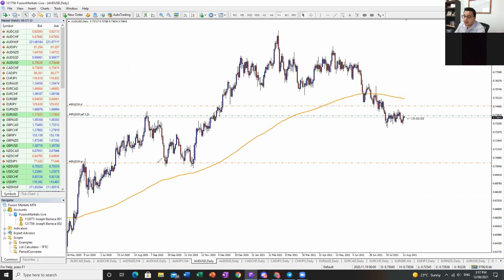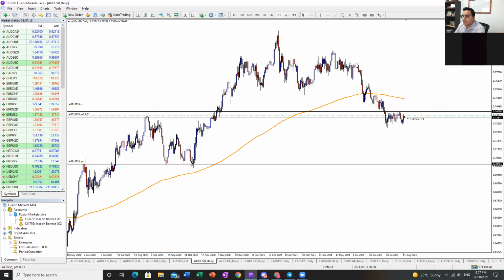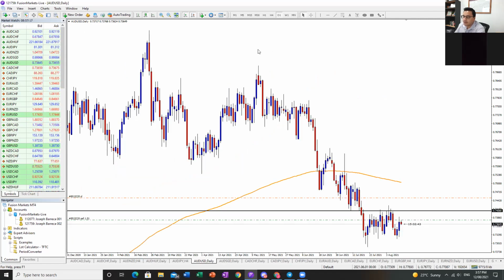Now I still like this, definitely like this down to these levels here still. I will point out though, this little pullback we've had overnight for me in Australia anyway, it's nothing to stress about, right? If we actually just mark that, you can see that we've come from this push down, this little flag break. All it's doing right now is getting that retest before the next potential push to the lower side.